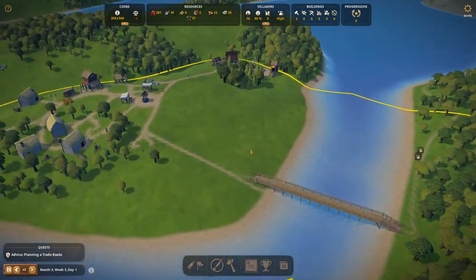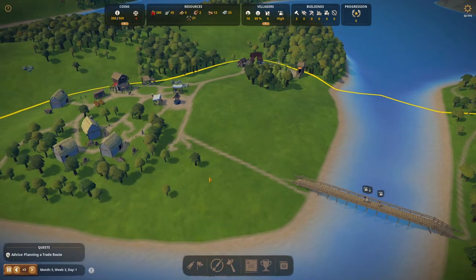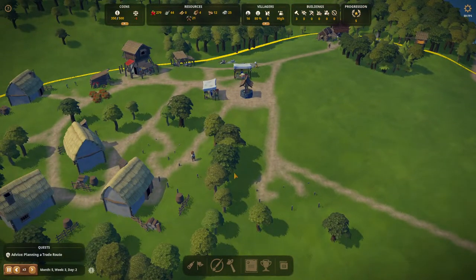2-3 more immigrants incoming. Well, they're coming. I guess they really want to join this town. 4, actually. Ooh, very good. People really want to live here.